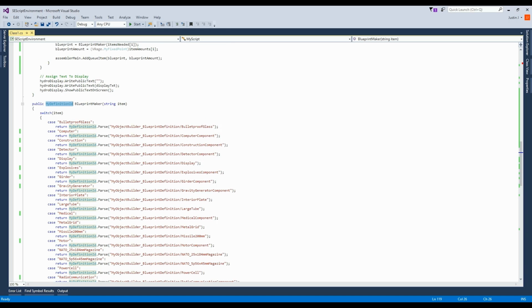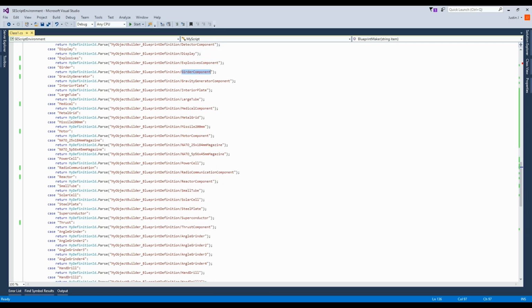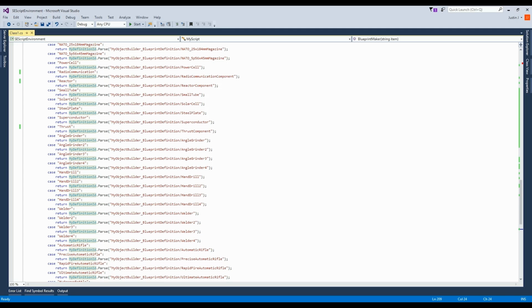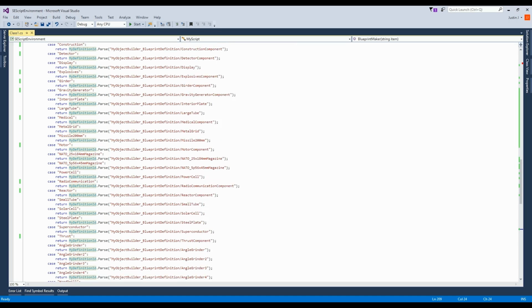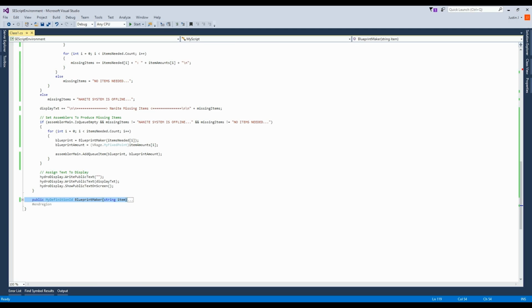And that's what turned me on to the idea that I needed to remove component from everything in the actual name, because when I first had that, I was getting ID errors, like that's not an actual ID, and it was because it was getting down here, because there were cases that it couldn't find because it didn't actually see them with the component name. So anyways, with that out of the way, that's what that function does.